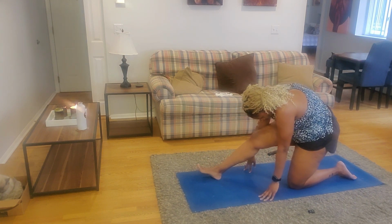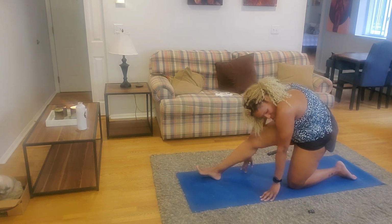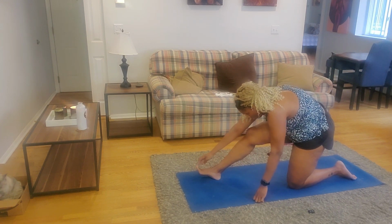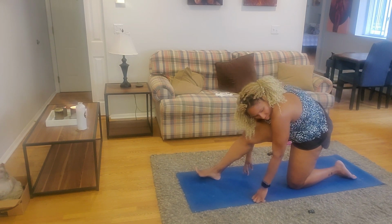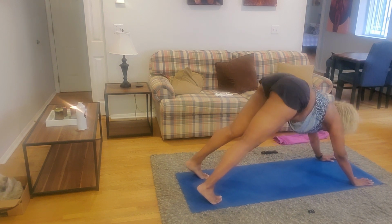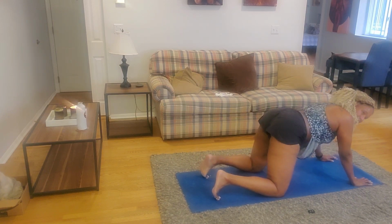I think I do mention this in a video, I am cutting some of this out. One of the things we did do is there is a lot of transitioning from one side to the other, which, I will be honest, that part was a little bit more difficult for me to follow, because it was such a fast moving vinyasa.